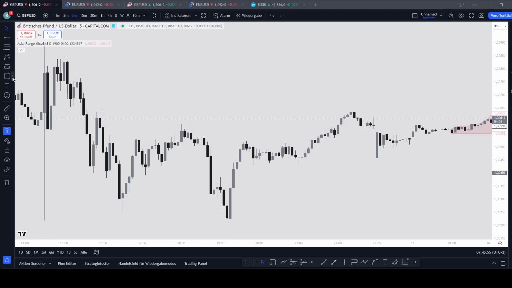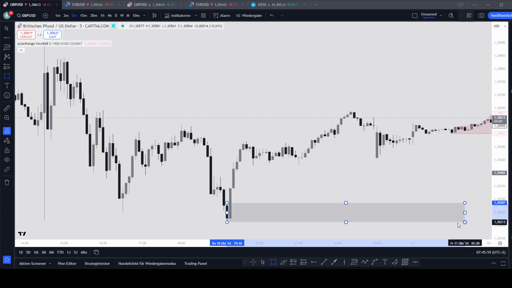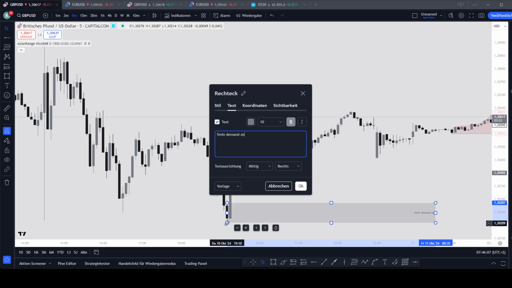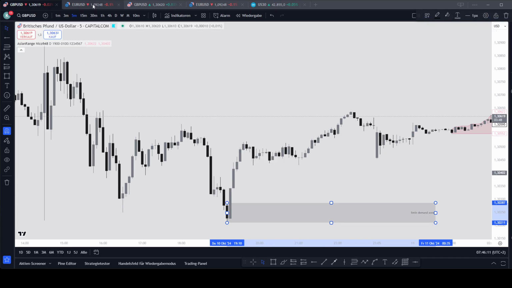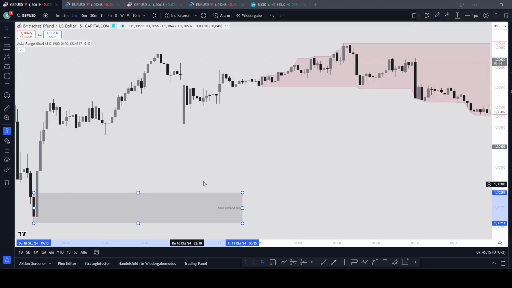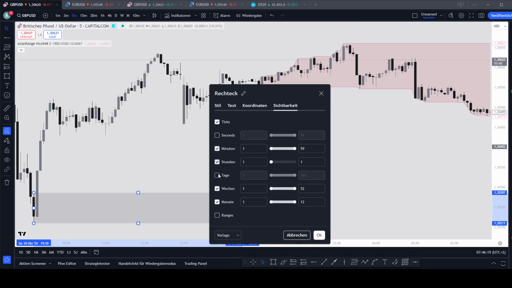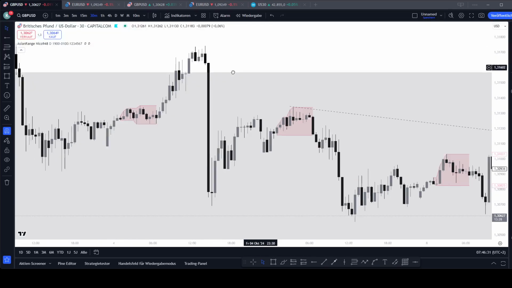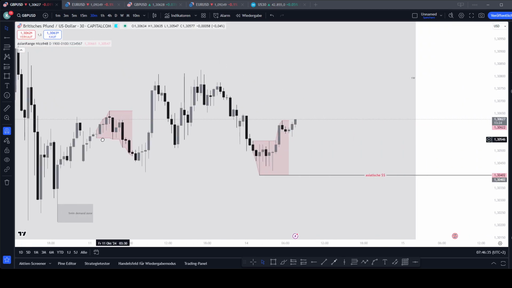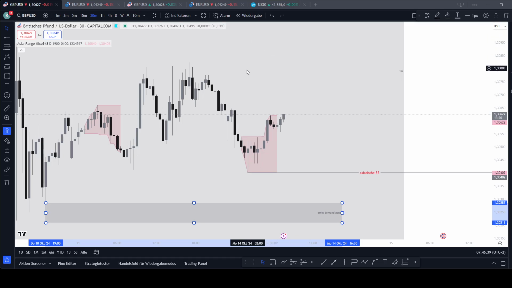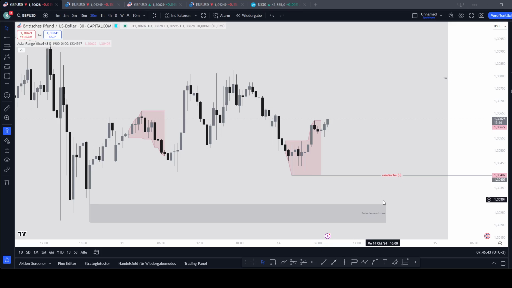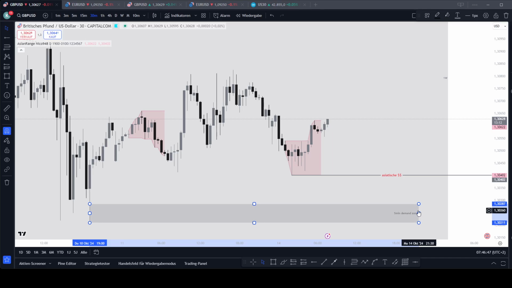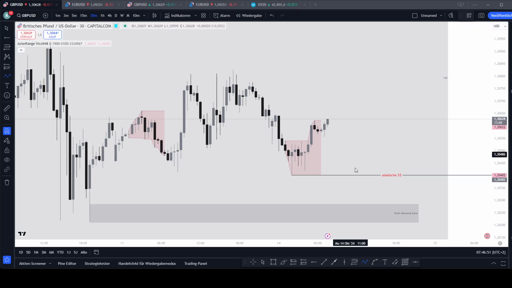a 5-minute demand zone. Okay, look clearly, this is exactly what I'm talking about. I just want to highlight the point. I'm on the 5-minute time frame, guys, and I want to identify the 5-minute demand zone sitting below the Asian low liquidity. I want it to appear on the other time frames. Then we are good to go. So this is the 5-minute demand zone. Based on it, I'm expecting price to come down to the 5-minute demand zone. Why? Simply because I want this Asian low liquidity to be swept.